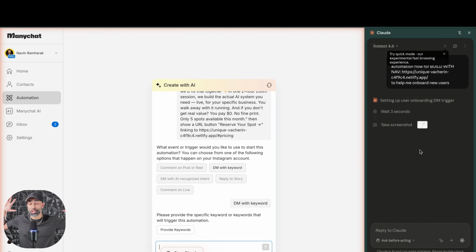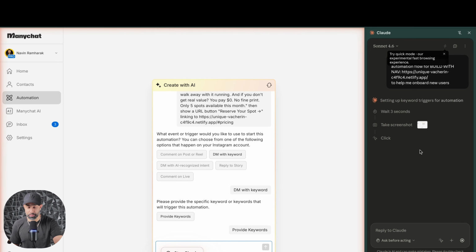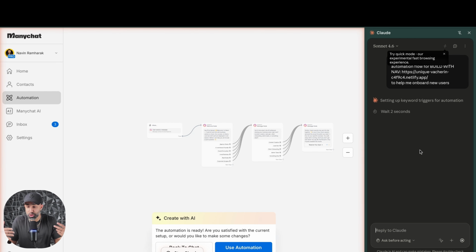So again, I'm actually really excited. I don't know if you guys can tell, because I'm literally doing this live with you for the first time. I haven't actually built this or used this extension before. I'm just showing you what's possible, okay, with a little bit of knowledge, what you can do.